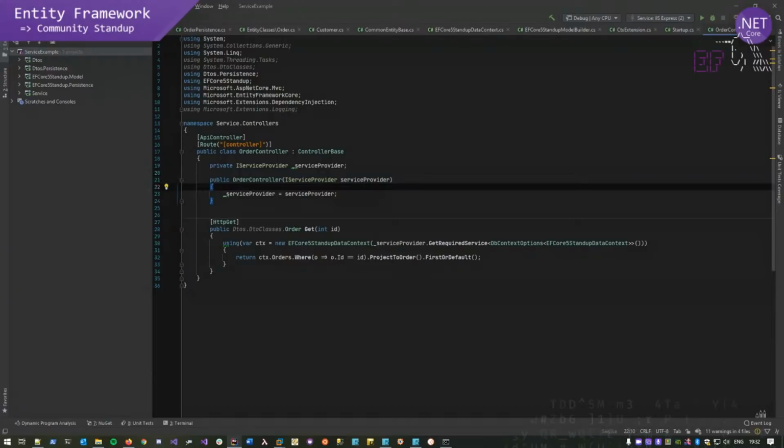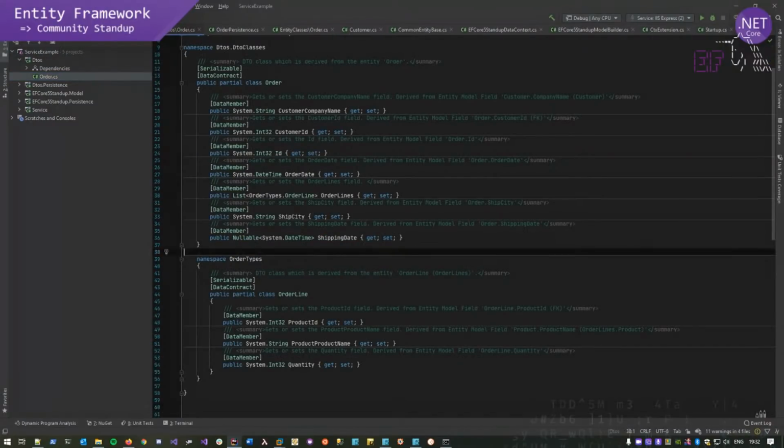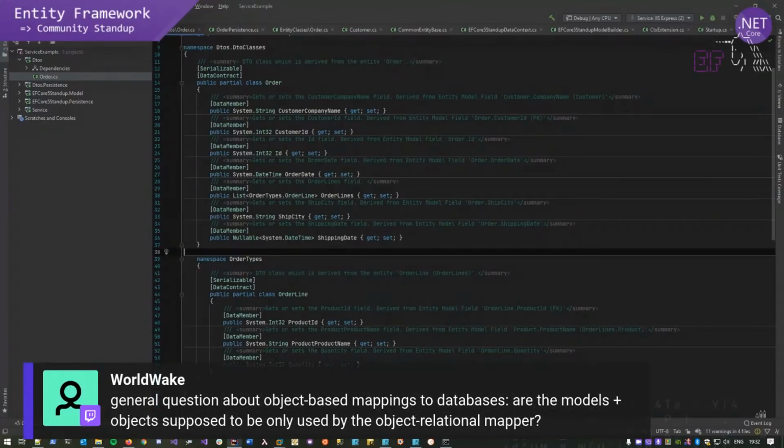Okay, so we have all this generated code, and how does it look, for instance? First I'll start with this DTO object. This is the derived element from the DTO model. Yes. I think there's a question here from a little while ago, which is basically asking about the DTO or not separation. Are you supposed to only use these generated classes with your object relational mapper, or are these the actual entity types that you use in your domain application?